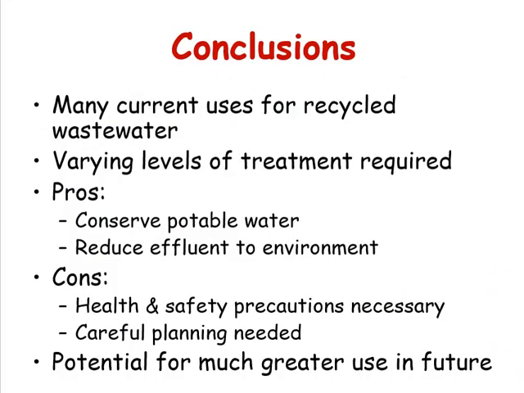As a conclusion, just briefly, there are many current uses of recycled wastewater. You can use wastewater in many ways, but after good treatment. So a varying level of treatment is required: primary treatment, secondary treatment, or tertiary treatment. The advantages, pros meaning advantages: it will conserve potable water. It will save a lot of sweet water. It will reduce the effluent to the environment. You will not discharge a lot of wastewater into the river and the sea.